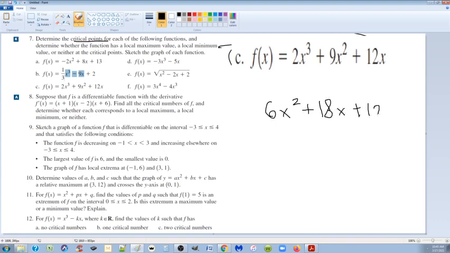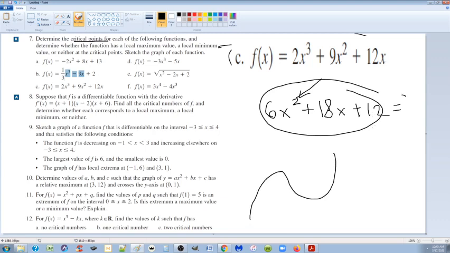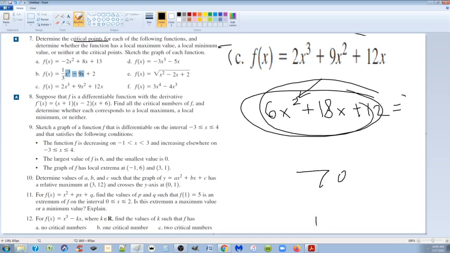So this is the first derivative. Set it equal to 0. First of all, notice that it's a trinomial, and it's a parabola, so it could have potentially 2 possible solutions, right? Which makes sense because we're dealing with this. So to solve it, you might have to use the quadratic formula or find something that multiplies out to 72 and adds up to 18.